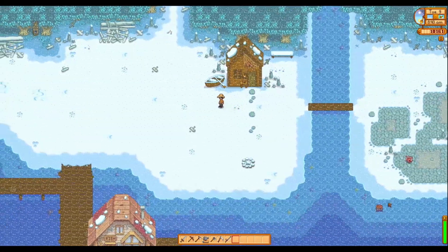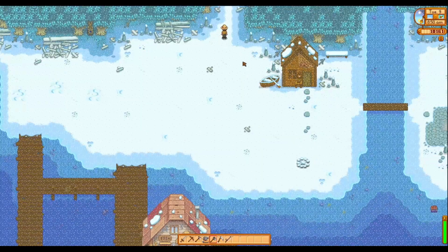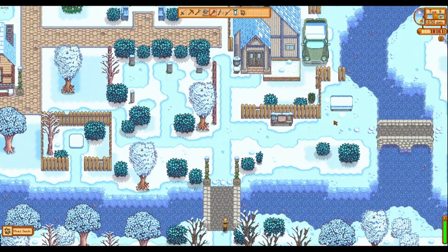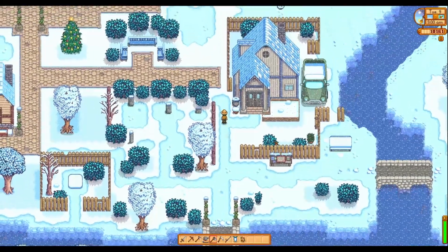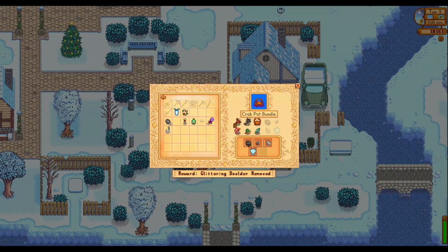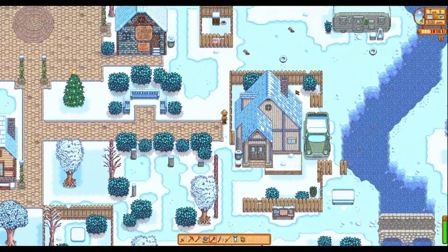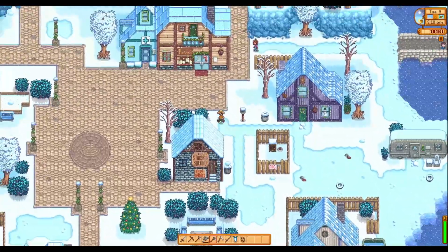We also managed to get a crab pot down there, which I have to keep checking, because I actually don't know how, there were two next to each other, interesting, because I don't know how long it takes to actually get something, because we literally only need one more thing for the crab pot, so I'm hoping we can get something soon. And other than that, that's pretty much it.